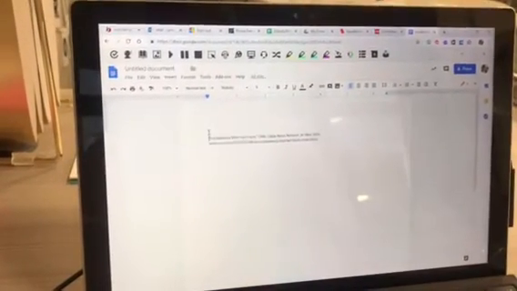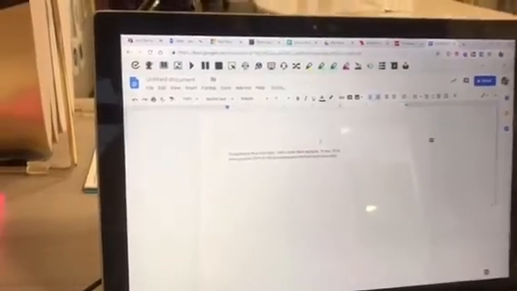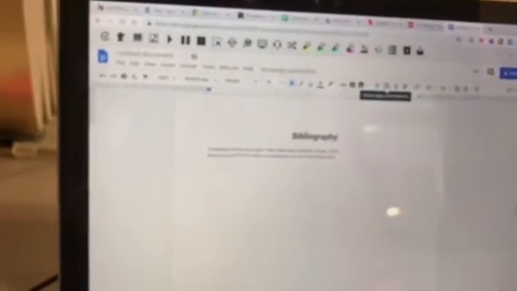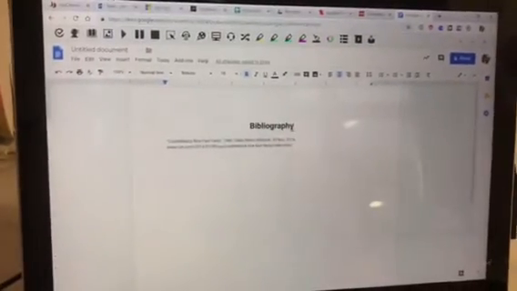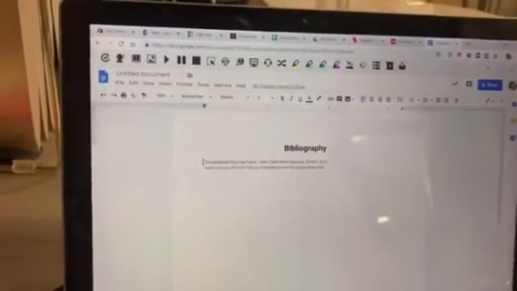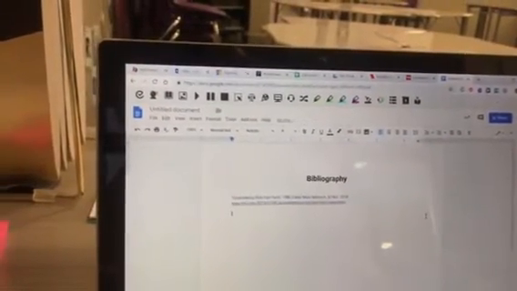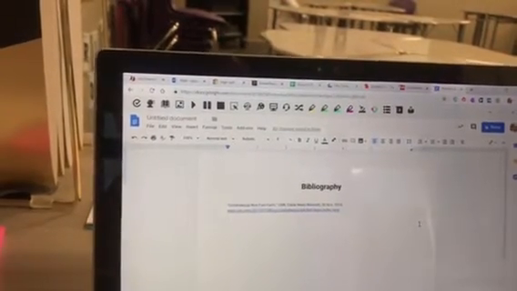I'm gonna give myself a title. We're gonna put the title in the center. I can't do all this at once, so I'm gonna have to put my phone down for just a second, but bibliography. And maybe I'll highlight that. Sorry, I had to type it so I couldn't hold the phone. Bibliography. That looks nice, size 18. Okay, and then I want this on the side like this, my title in the center like this. Oh, is it not focusing? There we go. Okay, so here's my bibliography, my source 1. And I'm just gonna leave this right here. Then I'm gonna go back and I'm gonna do source 2 and source 3.